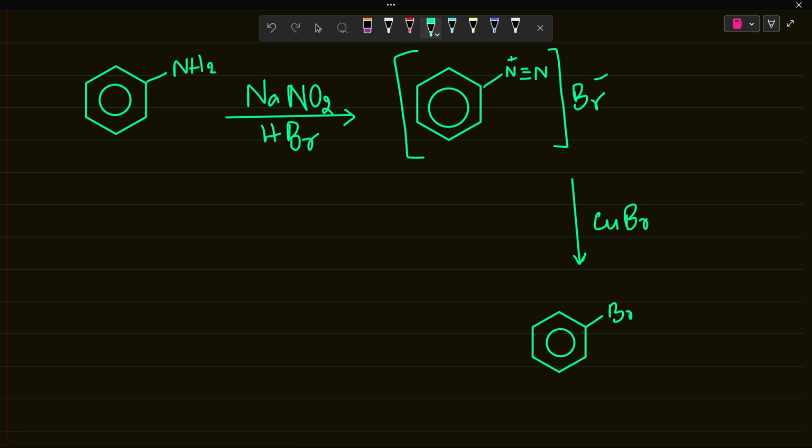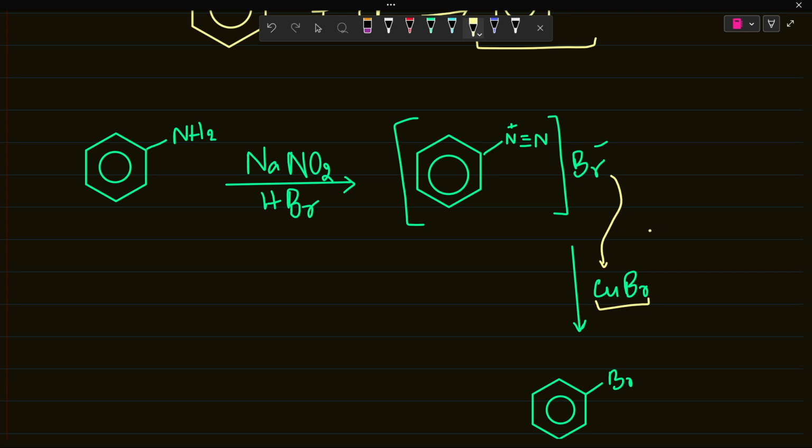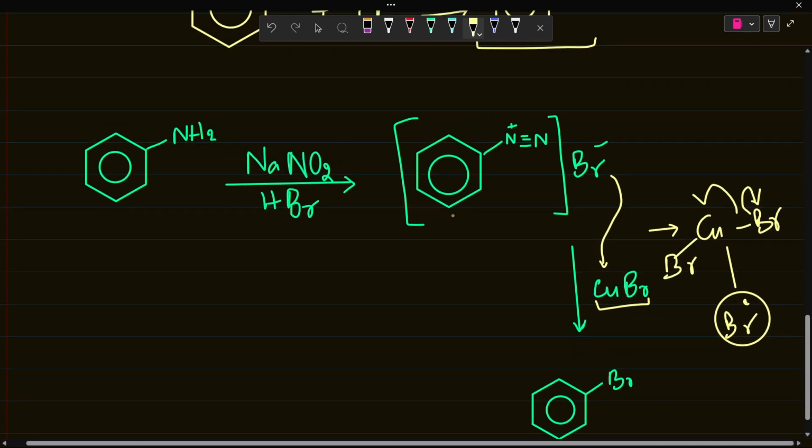So what would happen is that this Br would come to this. First, CuBr will be acting as a reducing agent, and it will be converting into CuBr on this side and Br on this side, fine. Then this bond will be homolytically fissioning, and what we would get is Br free radical. Then this is our first free radical, fine.